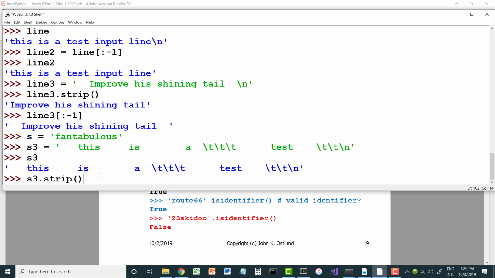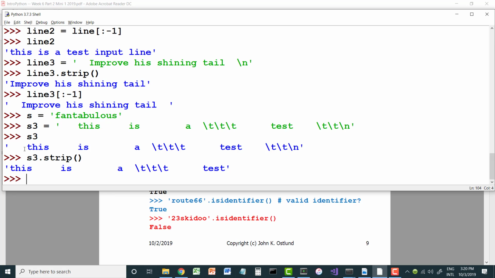If I say S3.strip, strip only affects the leading and trailing white space. So the leading spaces here were stripped off, and the trailing spaces, tabs, and new line were stripped off, but all of the other white space in between remains unaffected. Good.